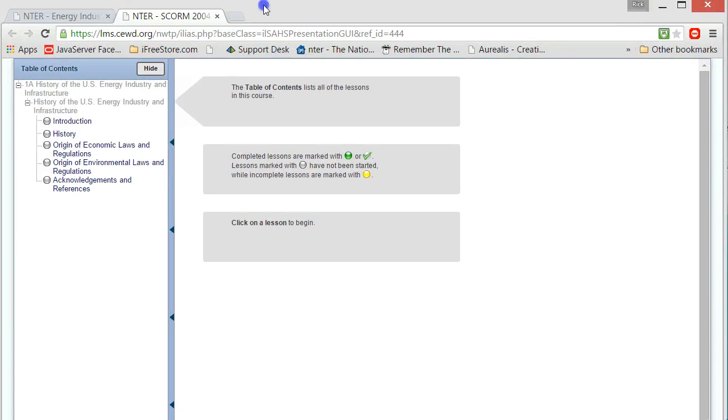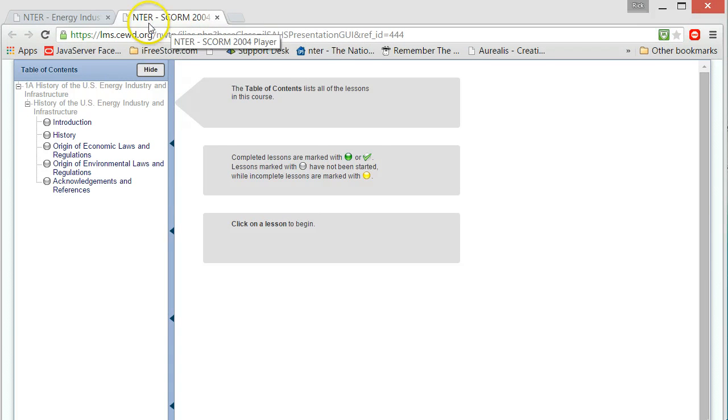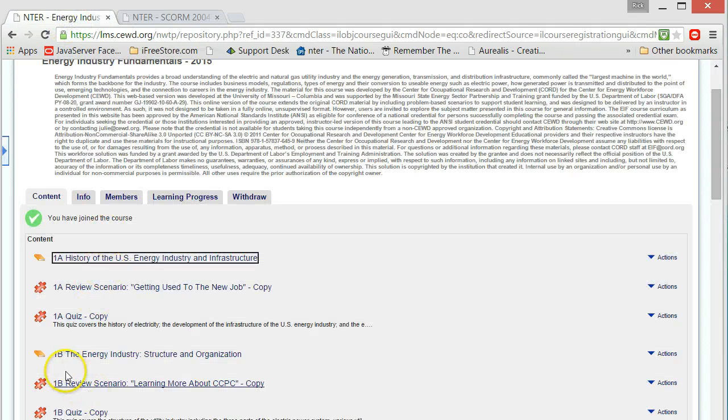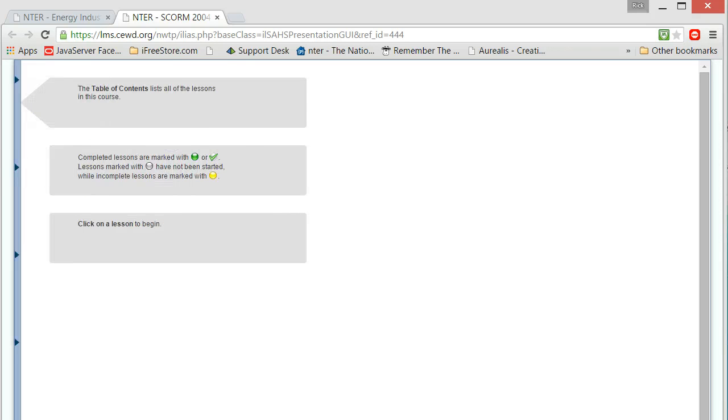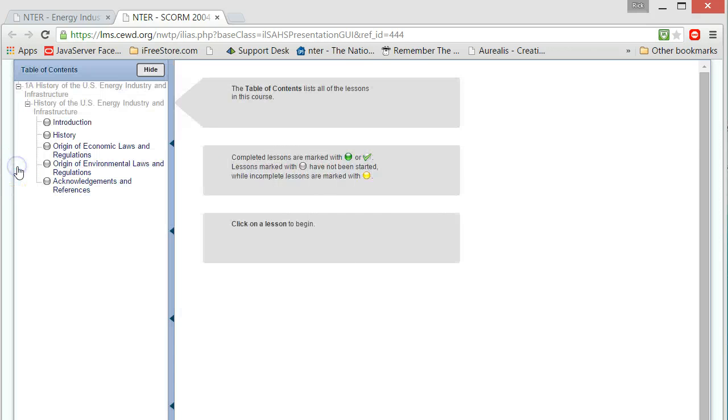Once you click on a module, notice that it has opened a second tab or a new window in your browser, depending how your browser is set up. Our old screen is still there with all the courses and modules, but it has now opened module 1A. Notice also on the left we have the names of all the modules. You can click this bar to get rid of that list, to give you more screen real estate if you want to see more screen area or get more crammed into your browser screen.